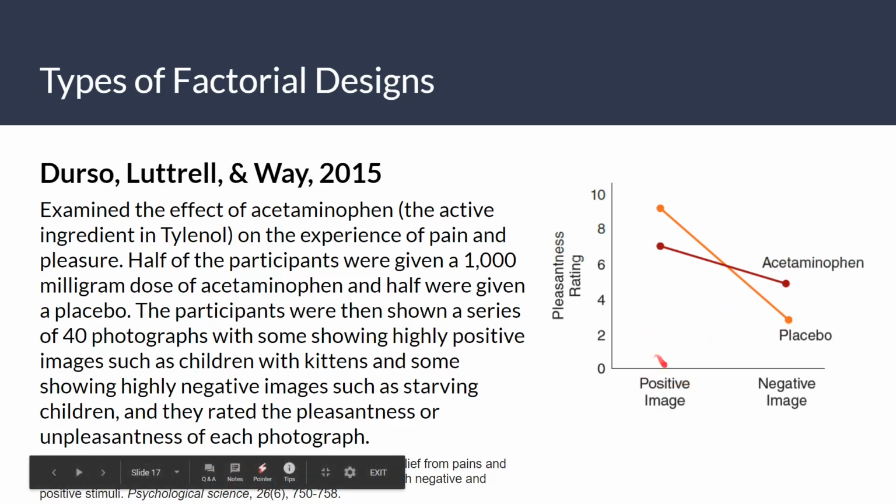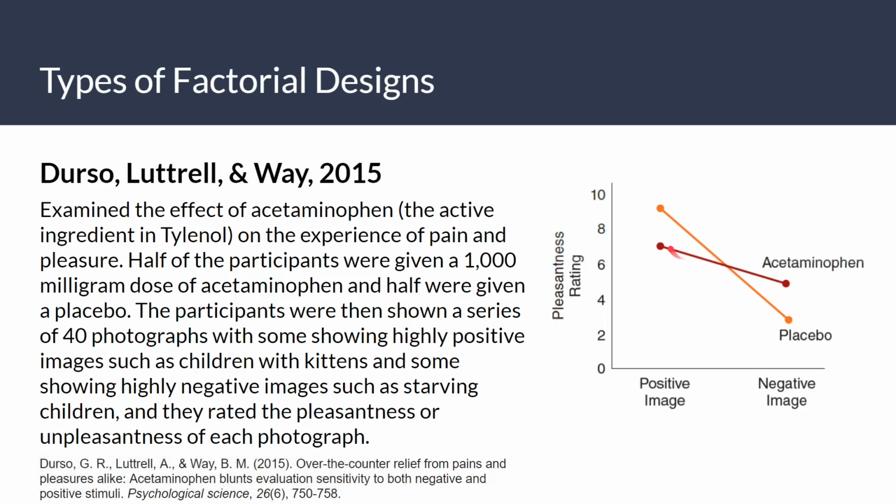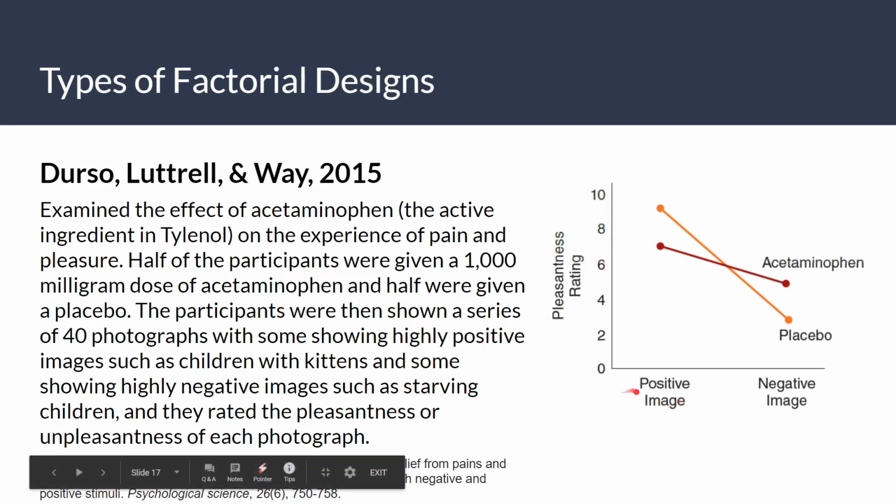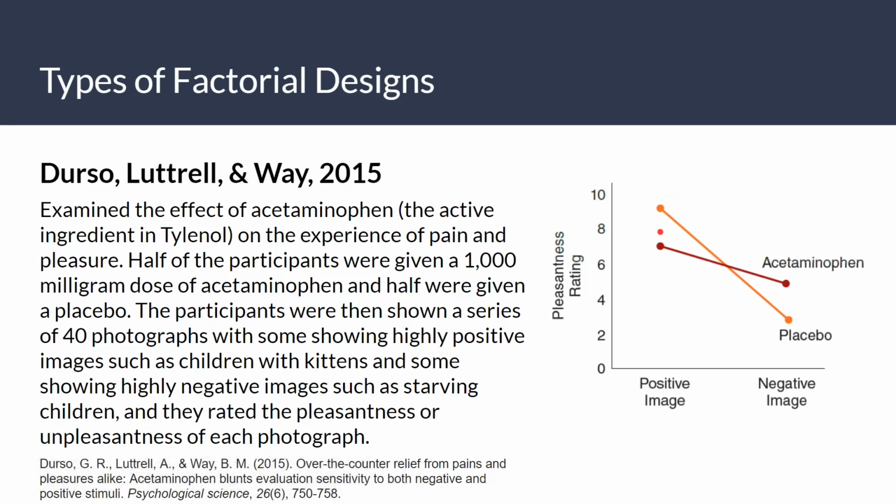So what they have to do in this study is rate the pleasantness of the picture after either taking the drug or the placebo medicine. Okay, so how do we interpret the results in this study? The higher the score, the more pleasant it is for them to be exposed to this stimulus. So look at this. An example of a positive image would be a boy walking with a cat. Of course, that's very, very pleasant, so we expect higher scores. But if we are looking at pictures of children who are starving, then that would be very unpleasant, which means that we are expecting lower scores.